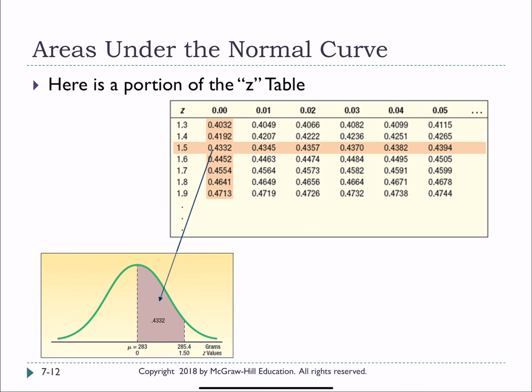Okay, so going back to ours, maybe we get a z of 1.5. We go to our chart, go down that first column, stop at 1.5, and then go across the row until we get 0.0, and we would find the area to be 0.4332. This one was looking at grams, so it's like, what's the probability that something will weigh between the expected value and 28.54 grams, and the probability then would be about 43%.